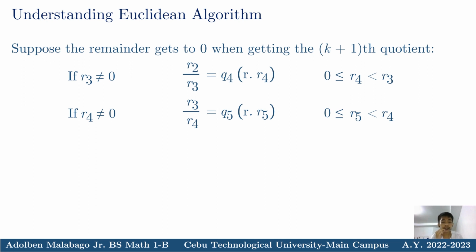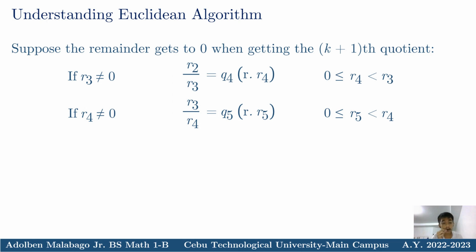Now here is the continuation from the previous slide. From the last slide, R sub 3 is not equal to 0. If R sub 3 is not equal to 0, then we proceed with another division where R sub 2, which was the divisor before, becomes the dividend and is placed in the numerator. The remainder from the last division becomes the divisor of the next division, yielding the fourth quotient and fourth remainder, until we get the fifth quotient and fifth remainder, and so on and so forth.